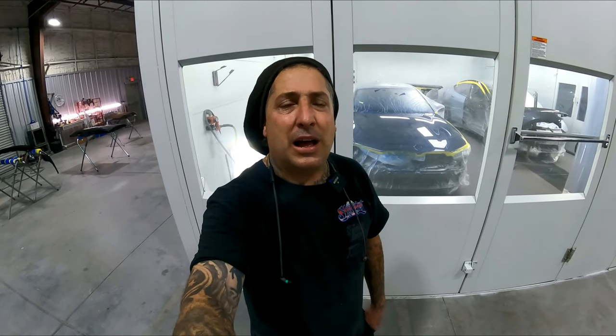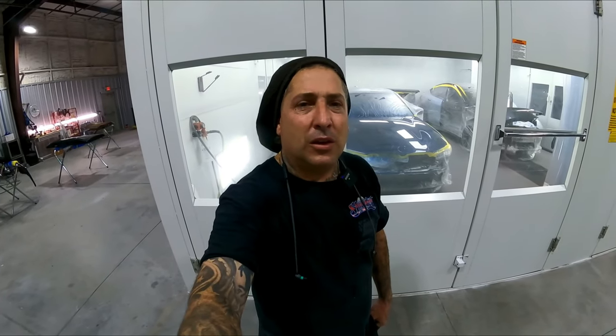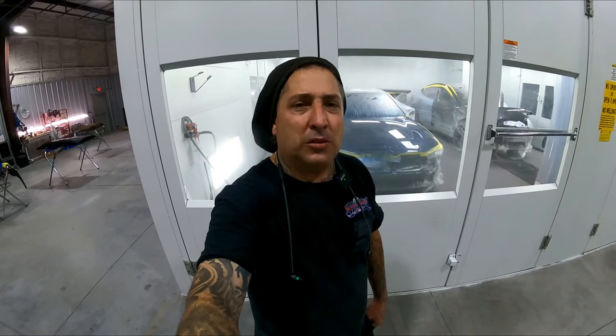So let me know what you guys think about the sealer. Do you guys think that you're getting a lot of dirt from your sealer, your base, or your clear? Leave it in the comments. And I definitely do like to have that curtain in the middle of that booth for jobs like this. When you want to divide the booth up, it's almost like you have two booths.